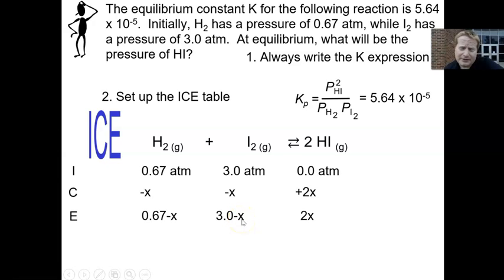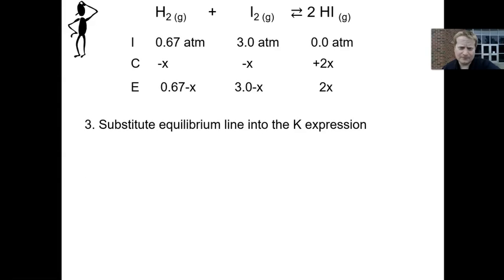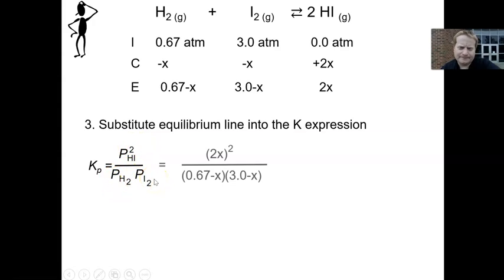Because we figured out, to some extent, our equilibrium values, these are actually allowed to be plugged into the equation. Remember before we said we can't just plug in the numbers that they gave us, because this problem specifically says initially, and our equilibrium equation can only be used if we're actually at equilibrium. So at this point we actually have values for that. This is where it starts to take another funky turn. We literally take these values and plug them into our equation as is. Substitute them in. Here's our initial equation we set up: we're squaring HI, and then it's just H2 times I2. Okay, so we plug that in.